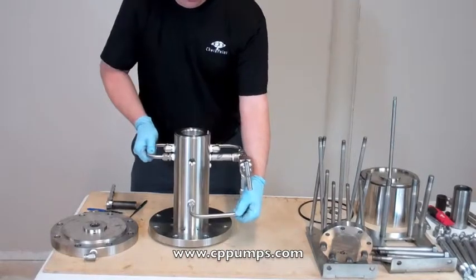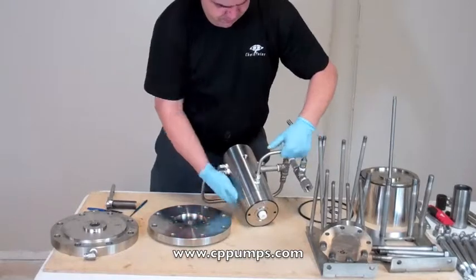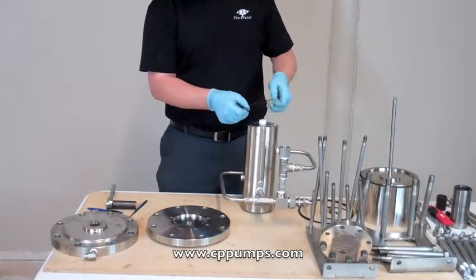At this point, we're going to pull off our housing. Now, the housing has a face seal on it.